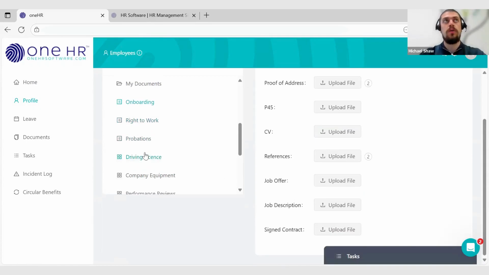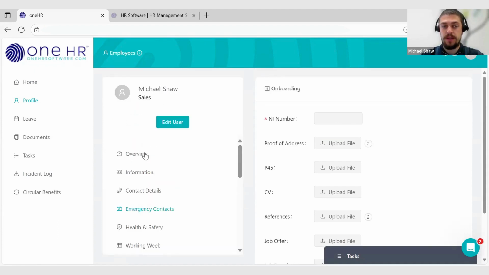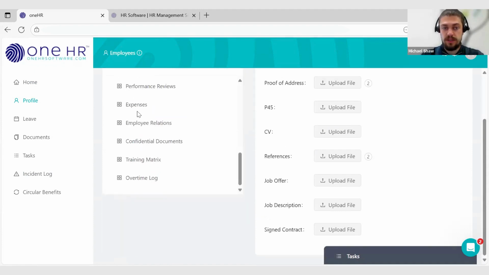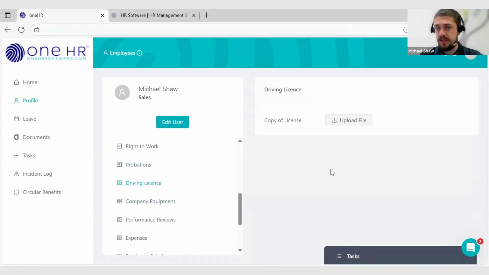Amazing. So on oneHR, some of the companies who use oneHR may have additional features on an employee profile. We do have the ability to add different custom sections, which may have been added by the manager during the setup of oneHR. So if you do see any additional features on your profile with an emblem that looks like this, like four small squares, they are custom sections that have been set up. And again, these could vary and tend to be quite company specific. So in this case, it's a copy of your driving license.